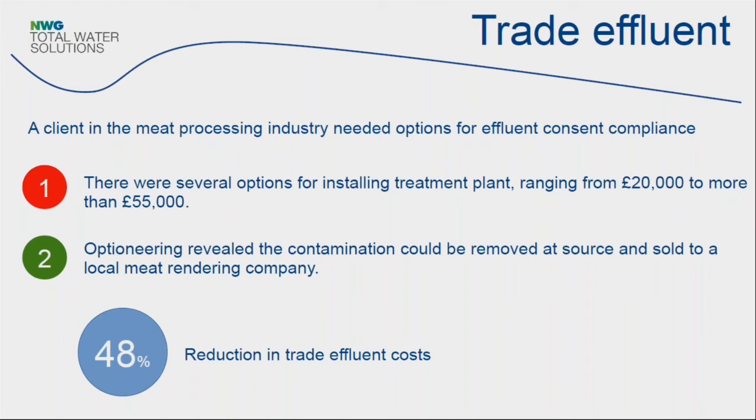They were very busy. They'd looked around for solutions to the problem, and they'd been told that effluent treatment might be an option. This wasn't a particularly big company, but they'd been quoted between £20,000 and £55,000 for an effluent treatment plant. That isn't that expensive for an effluent treatment plant, but it is if you're a smallish company that employs maybe 15 or 20 people. So they were extremely concerned about this. This would be a very significant investment for them.